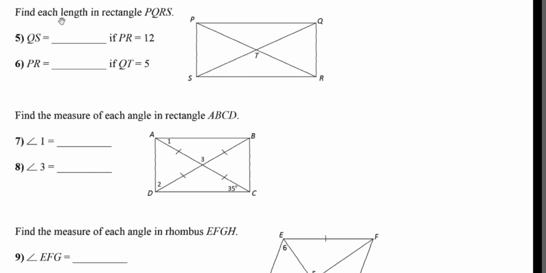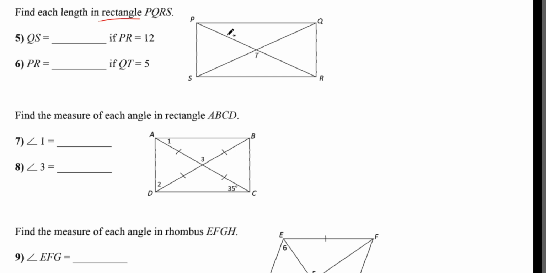All right, what about this? Find each length. And this time we know it's a rectangle. They say in rectangle PQRS. So they tell us it's a rectangle, which means we know we got right angles in here. We also know what? What's true about the diagonals of a rectangle? They don't just bisect each other. I mean, they do, because they do that with every parallelogram. But what specifically is true because this is a rectangle and not just an ordinary parallelogram? They're equal to each other. That's right. Okay, so PR and QS are equal to each other, and they do bisect each other as well.